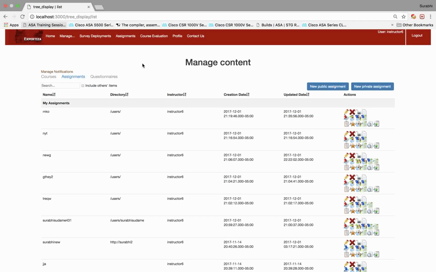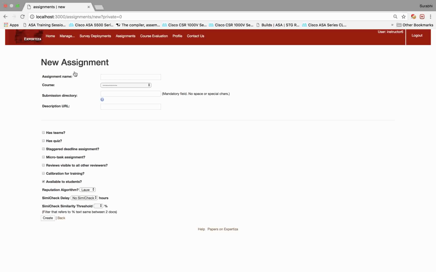Hello. So our project is E1796, which is Unify Create Assignment and Edit Assignment Pages. In the present implementation of Expertiza, when a professor wants to create a new assignment, we just have a general view of the assignment create page, which just asks for the assignment name, course, submission directory, and the teams or the deadline assignments, and this is the only information you can give while creating a new assignment.